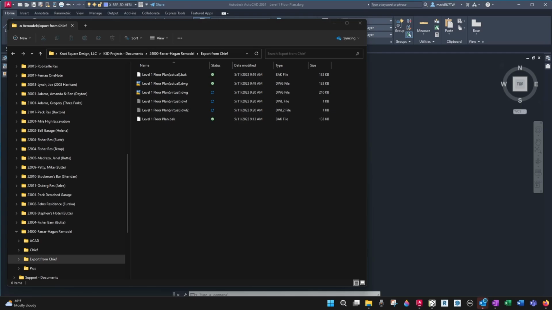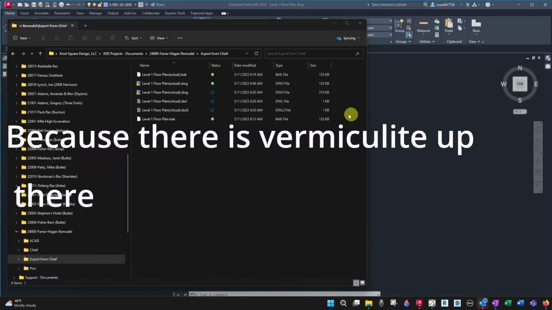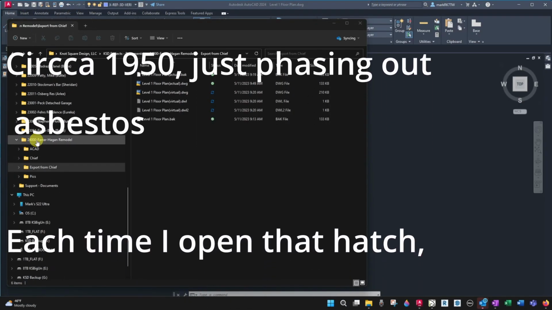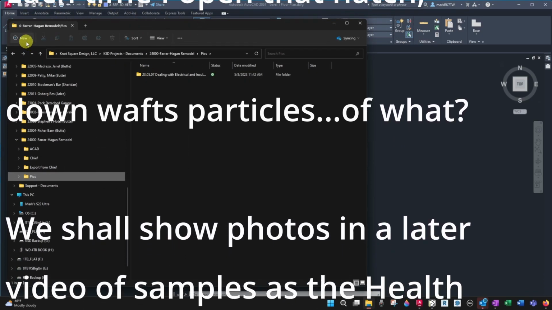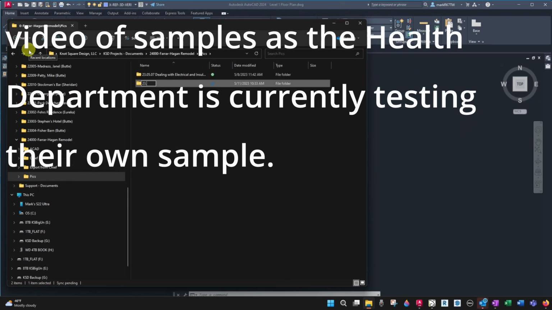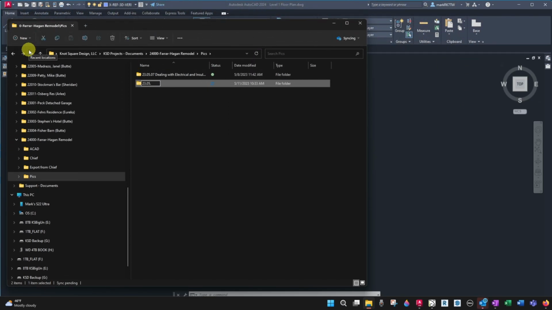I want to get framing members and stuff before I close up the attic. And so I've gone up there and I've done a bunch of photos and stuff. Just to kind of show you my process, I've got our file going here, and then I've got pics. Dealing with electrical issues was one set of pictures. And so I need a new folder that I took today, which is 23.05. I do use European style because it keeps things in order.